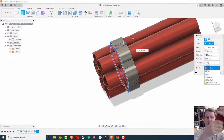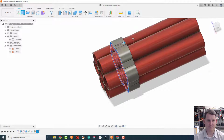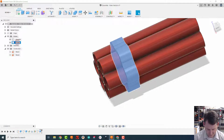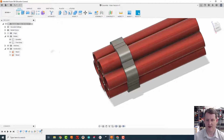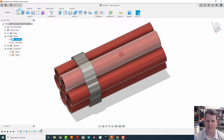And we do that because they're two different things, right? So we'll print them separately later. So we want to make them a new body now. So new body, click, okay. And now notice I made a body too. I'm going to double click on it. I'm going to call this front strap. Enter. Awesome.